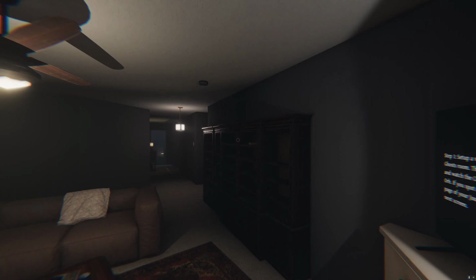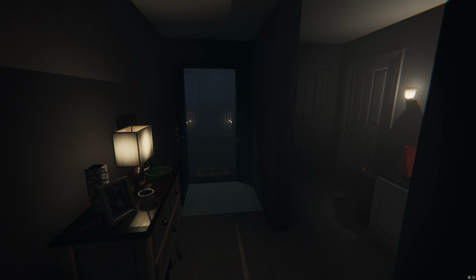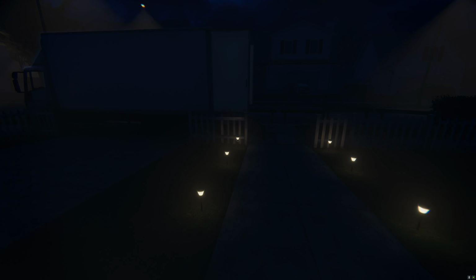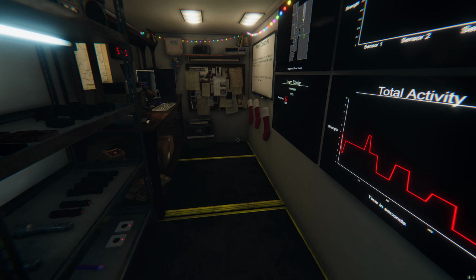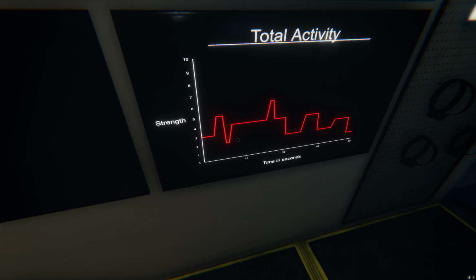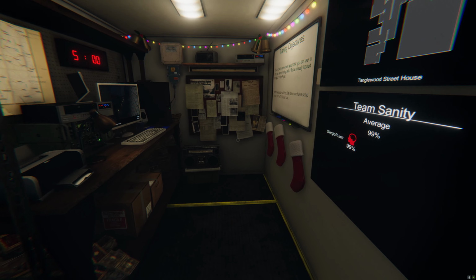If you remember, the ghost is in the foyer, so we need to go downstairs. Let's pick up our camera. It's best to place multiple cameras. So look, if you see our activity, the ghost is moving a bit. He is picking up stuff or throwing stuff. You never know what he or she is doing.